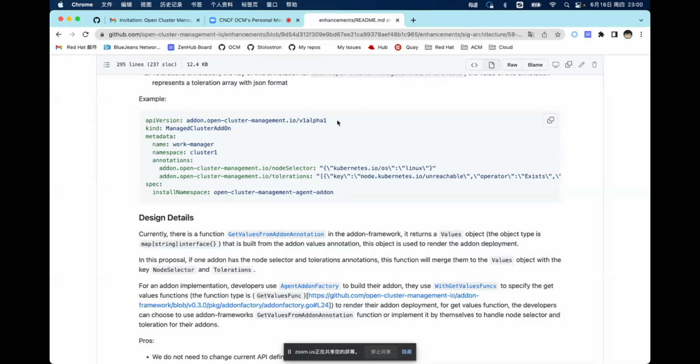Oh, hey, sorry to interrupt. I noticed there's a new member in this meeting, Nitish. Nitish joined the OCM community through the OSPP program. He's physically located in India for now, and in the future he's going to work on building some observability add-ons based on the add-on framework and contribute them to the OCM community. Nitish, do you want to introduce yourself to us?